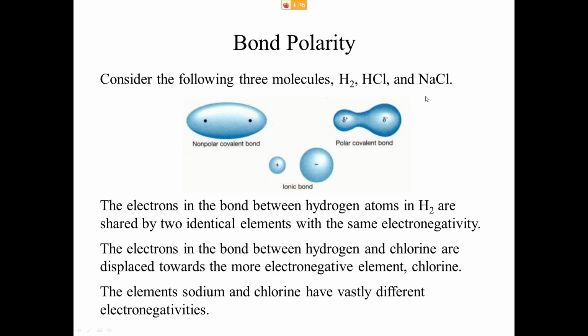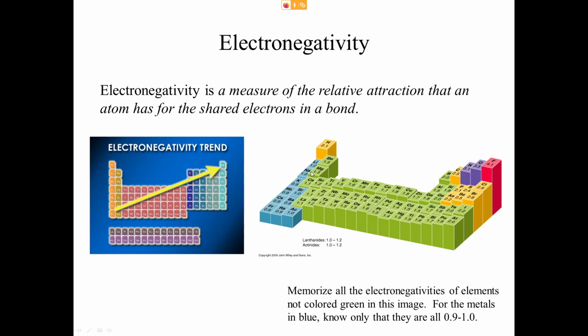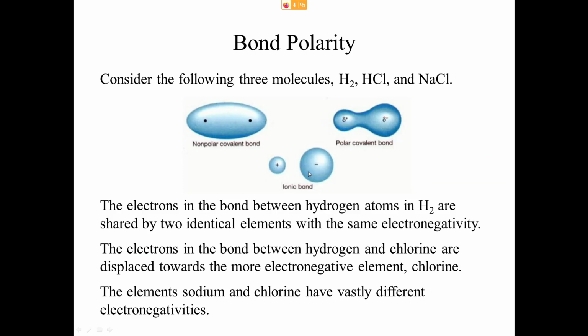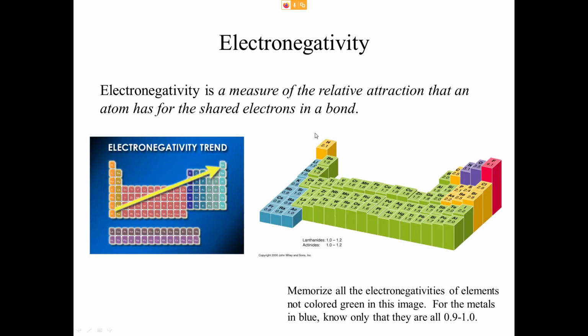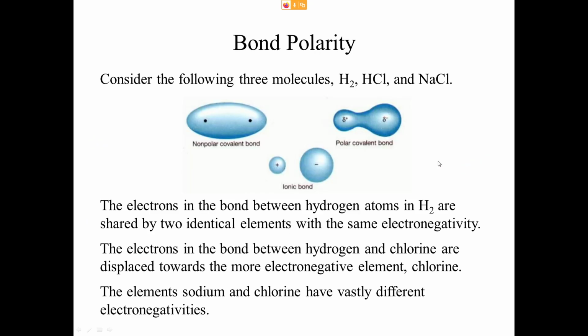Okay? And in the final case, talking about the bond between sodium and chlorine, I'll go back and look at sodium. It's around 1. Chlorine was one of our more electronegative ones on this end, so 2.9 again. And the difference between those is quite large, right? The difference between chlorine and sodium is 1.9. Right? So that's a very large difference compared to, say, hydrogen and chlorine, which was a difference of only 2.1 to 2.9, so 0.8. Right? So this is a much larger difference.